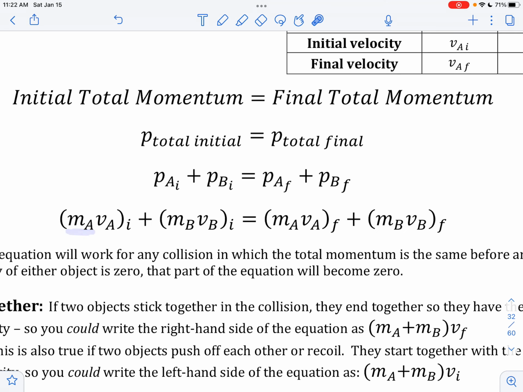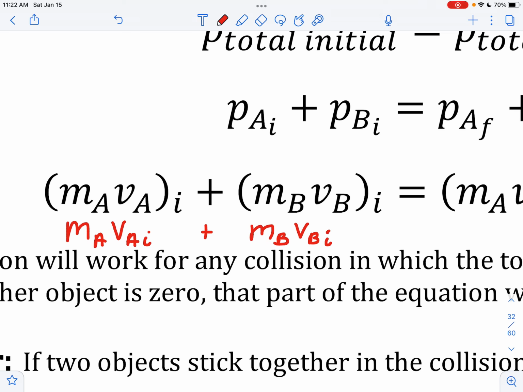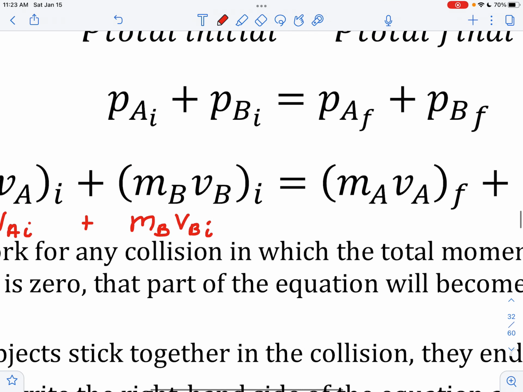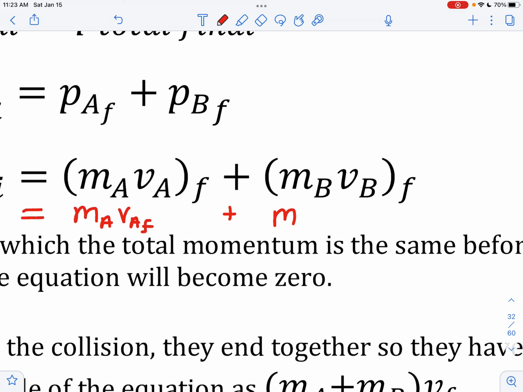So I'm going to take the mass of A times the velocity of A initial. I shouldn't have put those parentheses there. So what this should be, hopefully this isn't too confusing, the mass of A times the velocity of A initial plus the mass of B times the velocity of B initial. And this is equal to the momentum. So this right here is that. Those are the same thing. And we can do the same thing over here, because there's not really a final mass or initial mass, so the parentheses should not be there. So we get this.